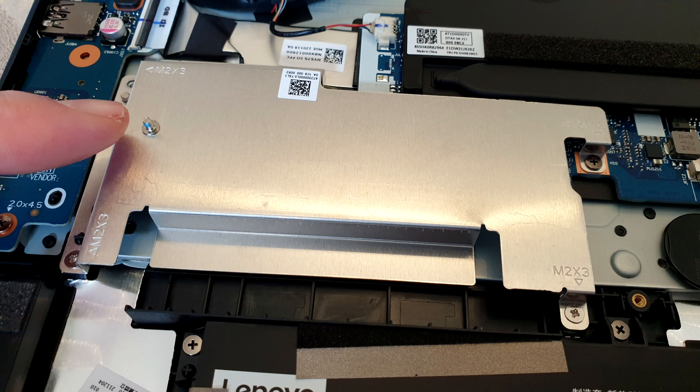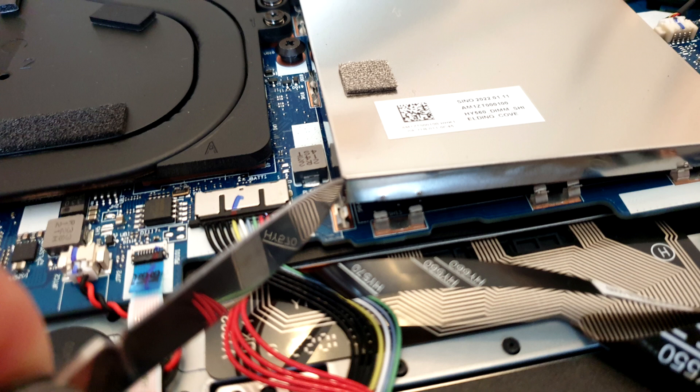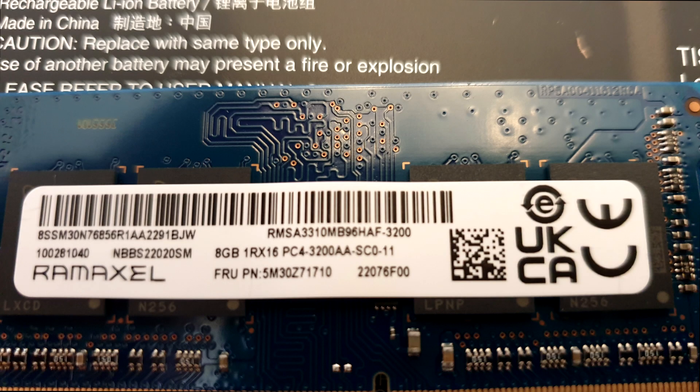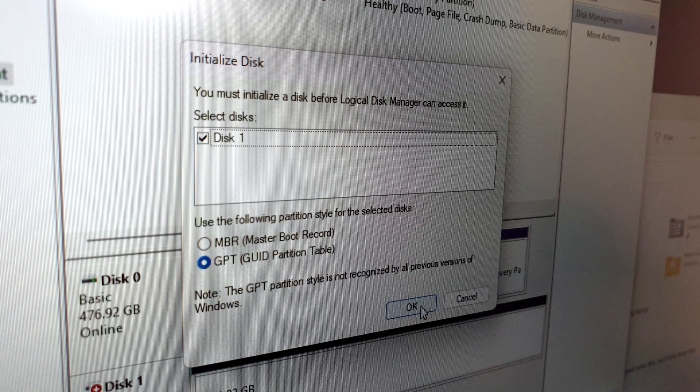In order to get access to the RAM, you will first need to carefully prise that square protective cover open. My initial idea was to purchase a second identical RAM stick, but unfortunately I was unable to find one, so instead I opted to go for two 8GB sticks with the lowest CL rating. I expected that the extra RAM would compensate for the slower CL score, but I was wrong. The single faster RAM definitely outperformed the 16GB of RAM, so I'll be changing this in the near future. In fact, I've already found a second-hand stick on eBay, which I've ordered and should be here in the next couple of days.